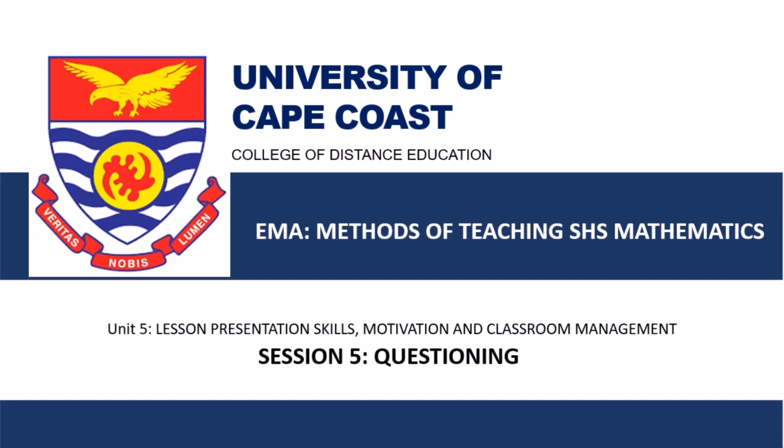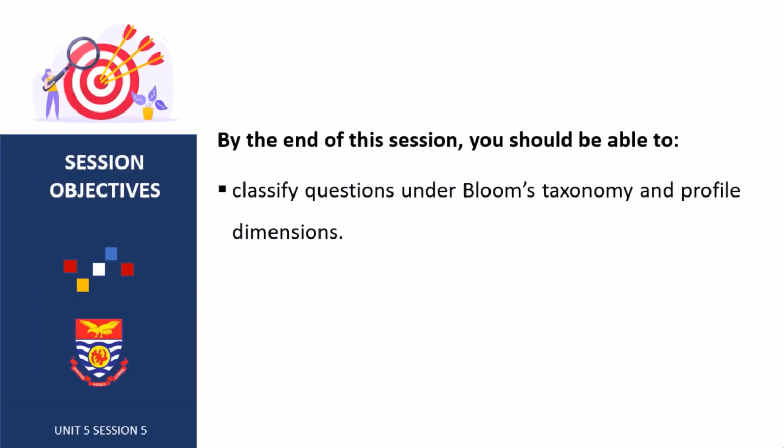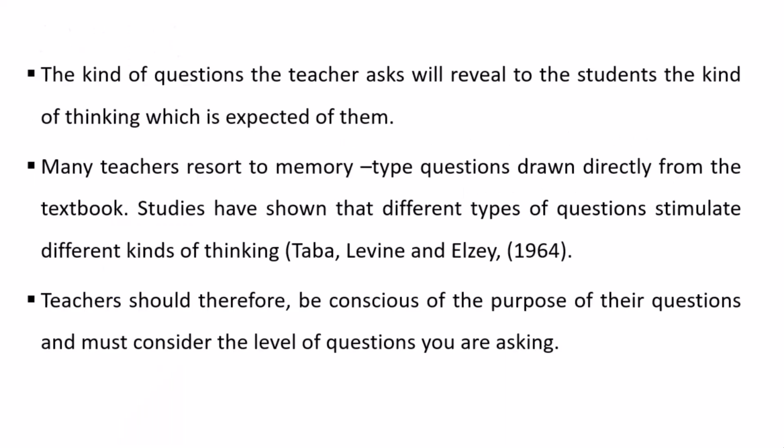We are in session 5 of Unit 5, and session 5 deals with questioning. The objective for this session is that by the end of it, you should be able to classify questions under Bloom's taxonomy and profile dimension. The kind of questions the teacher asks will reveal to the students the kind of thinking which is expected of them. Many teachers resort to memory type questions drawn directly from textbooks.